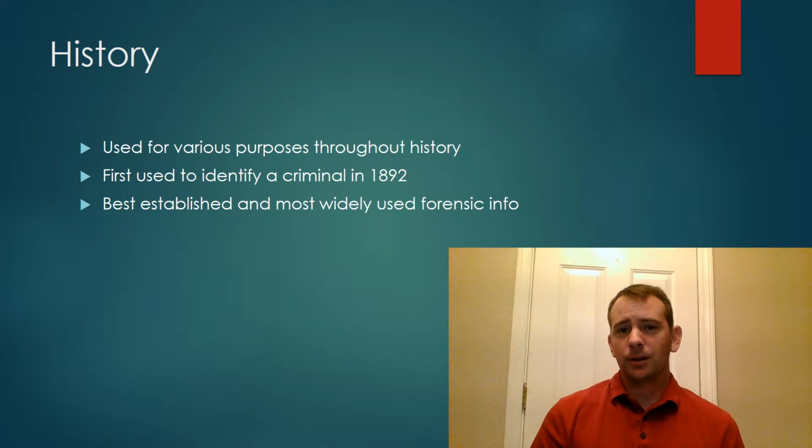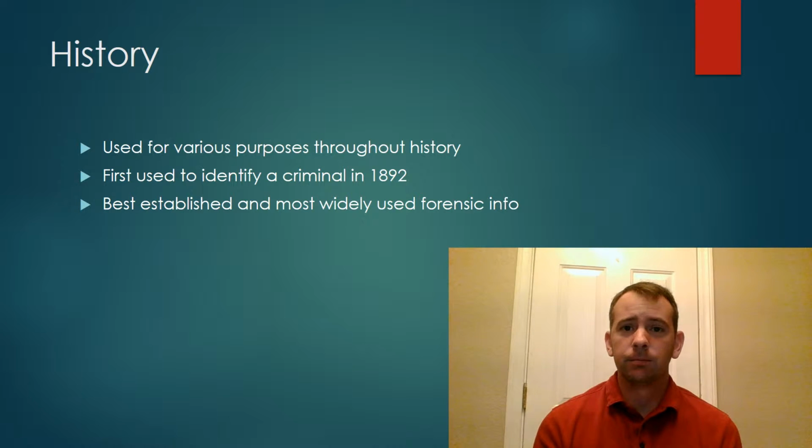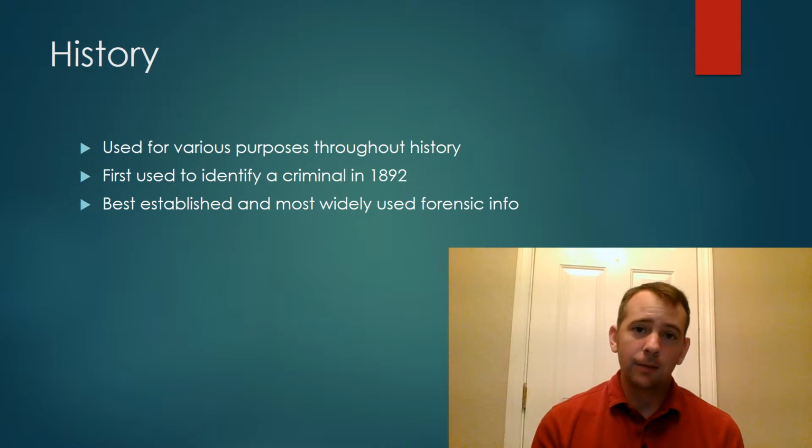So as I'm sure you've already learned in the English component of this unit, fingerprinting has a surprisingly long history. And it's been the most widely used form of forensic evidence for the last 100 years, but we have solid evidence that it's been used to identify criminals for several thousand years. We actually still have existing fingerprints pressed into clay tablets that the Chinese, the early empires, talking 4th and 5th century BC, would use to identify burglars.